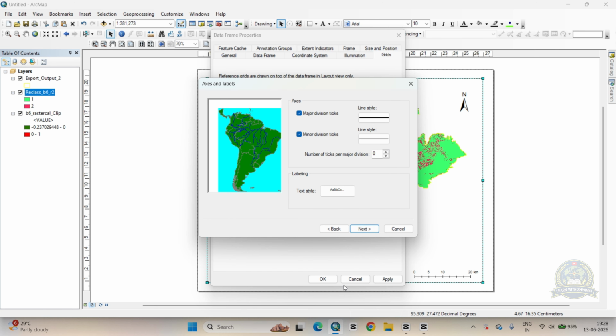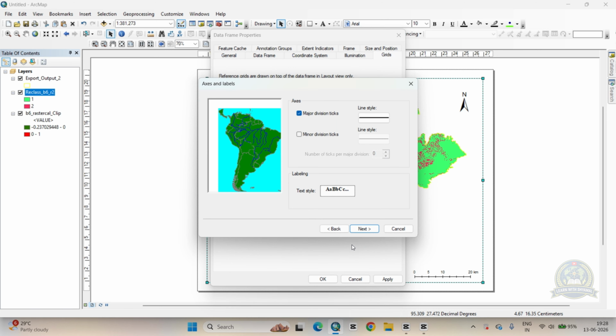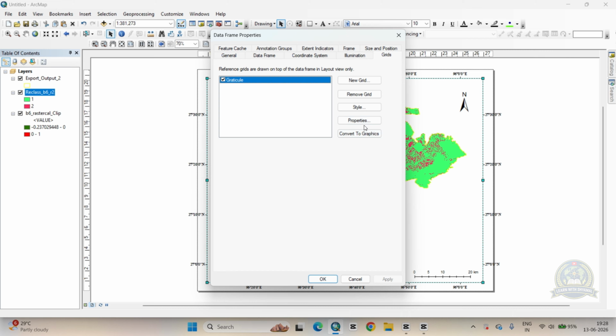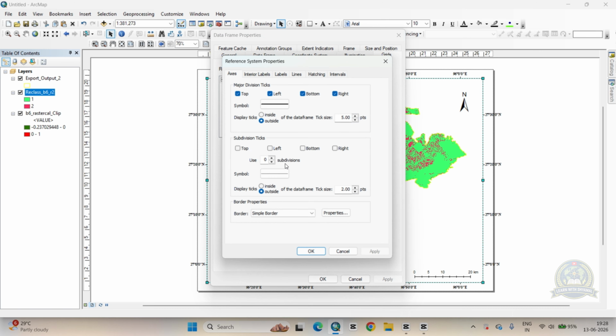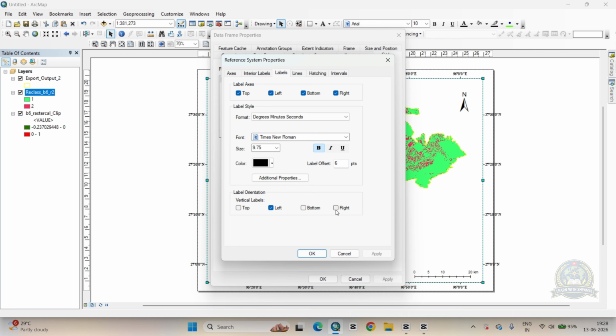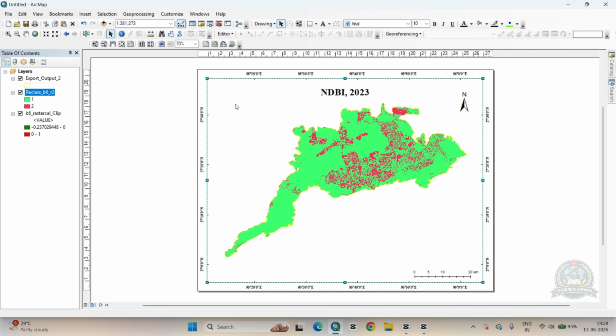Next, then uncheck minor division ticks, then text style, label the text style Times New Roman again, size 10 bold. Next, finish, apply. Again go to properties to neatly clean the boundary, that means layered graticules, inside, then labels left and right, then OK, apply. Now we get the whole value.